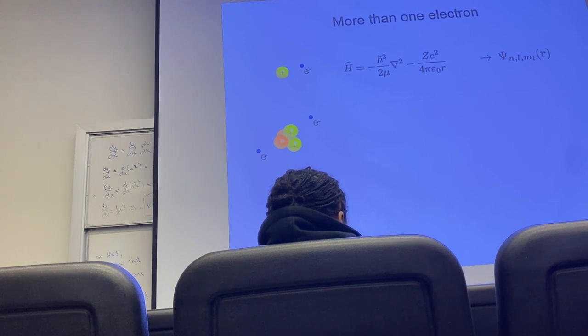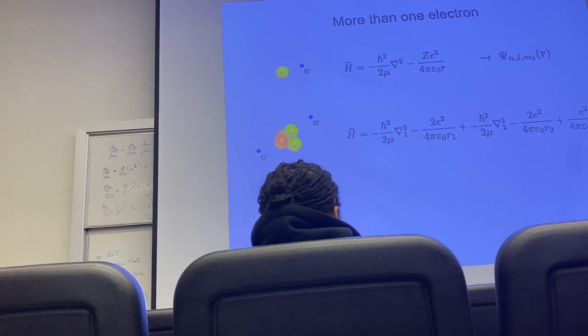Here is the helium atom. Like I said, it's much more complicated. I have many more particles. Right? 2 electrons, 2 protons, and 2 neutrons. If I write down the Hamiltonian, it gets more complicated, folks. What is in this? Several ingredients.